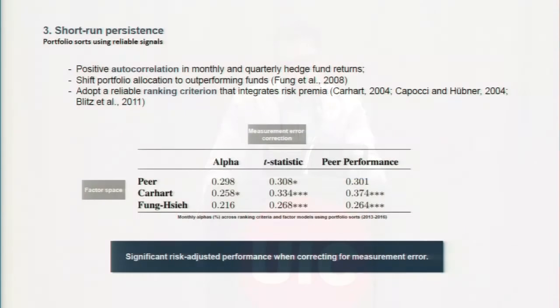So what do we take away from this? It's that outperformance is rare, but it does exist. So is there added value in complexity and model-based estimation? So in summary, we use the portfolio sort that adopts a ranking criterion of reliable signal of superior relative ability. And we integrate the use of risk premia in the bottom-up selection of funds. So with all these ideas, we show that the allocation improves after correction for false discoveries as compared to the traditional use of rolling averages, which had an alpha indistinguishable from zero.